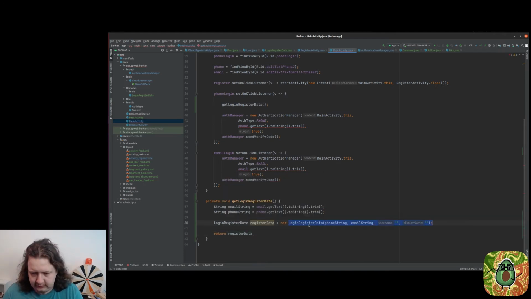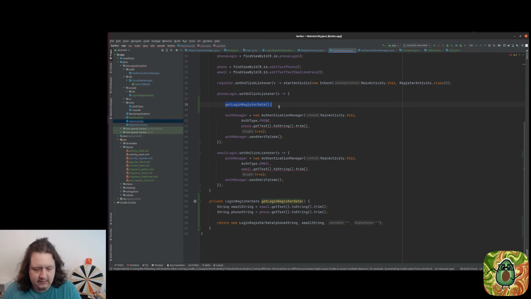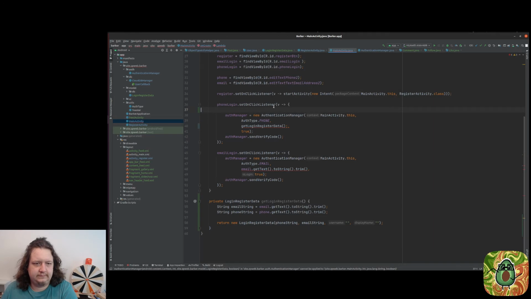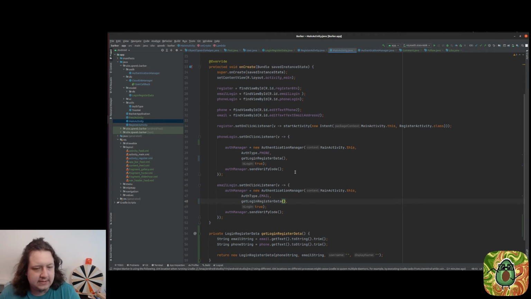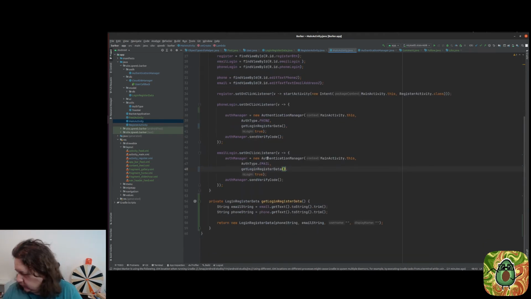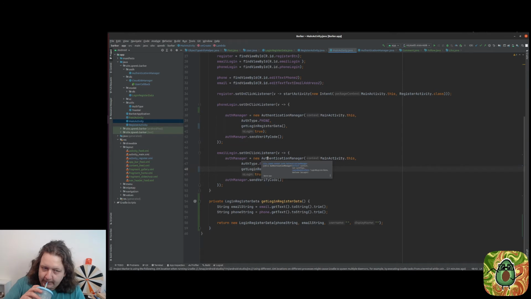Although really, let's just do this. Like so. Yes, I'm aware you need to return that. And I can put that in there. And as if by magic, it's all good. Cool. So we've extracted that out into its own method just because we don't need to duplicate those lines of code when they're the same in both places.